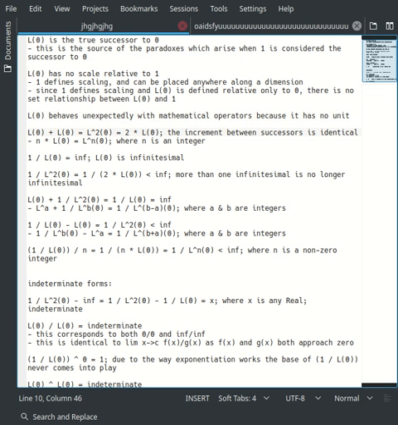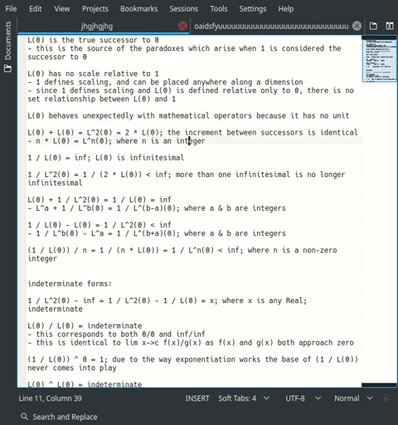So we get interesting things. Some of them are not all that weird, but some of them are weird, right? So here, L naught plus L naught is L naught, or L of L naught. So that operation applied to itself applied to 0, which is the same as 2 times the value of L naught, right? Because the increment between the successors is identical, so the limit of 0 is 2 steps away from 0, because we did it twice.